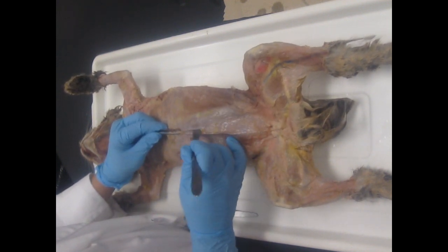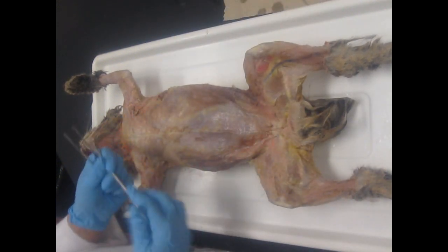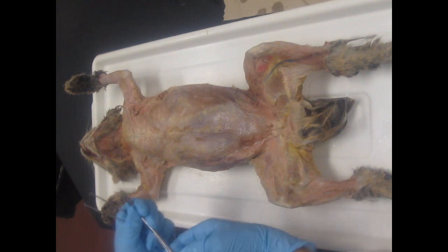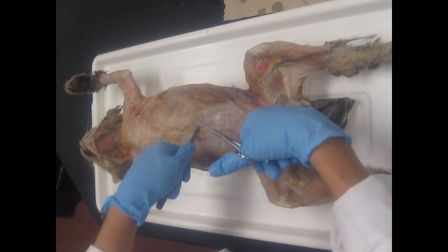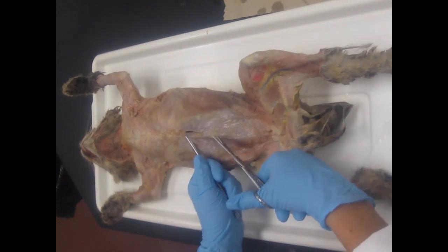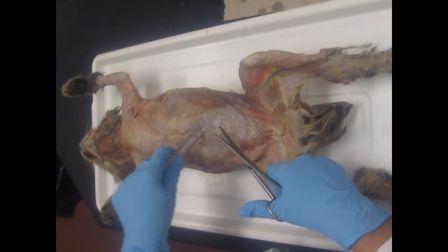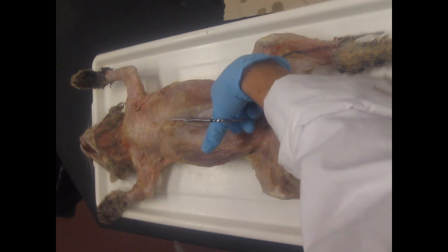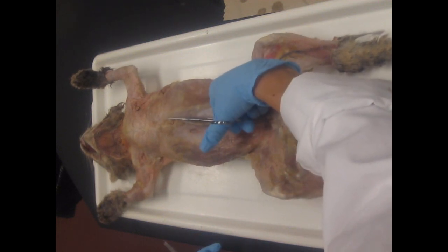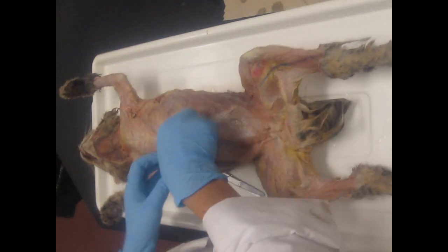You're just going to make an incision through the muscular wall, just large enough to get your scissors through, because scissors are going to be better than a scalpel. If you have a blunt edge, it goes towards the organs. Now you're going to lift up the abdominal wall, because you don't want to be cutting through organs. So lift up, insert the scissors, and whenever you're doing incisions against organs, lift that tissue so that you're not cutting through organs. Now you're going to go high enough to where you meet the diaphragm.